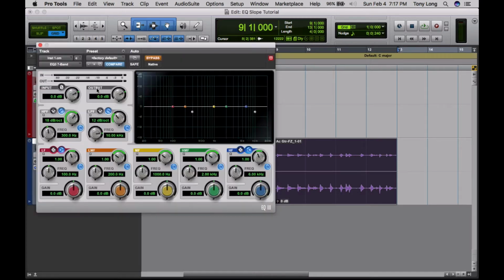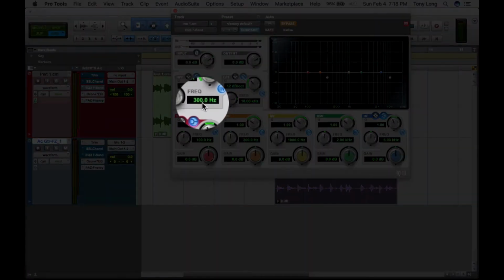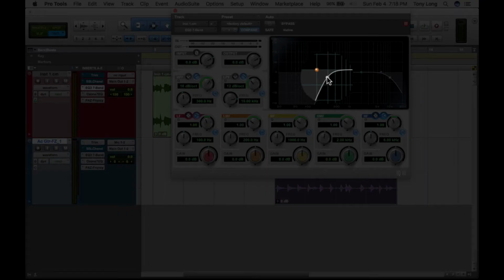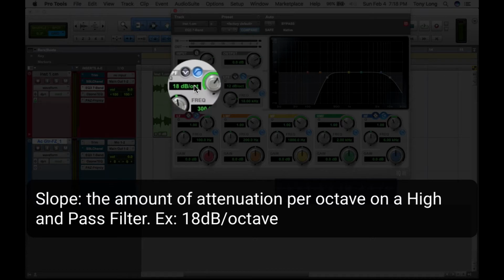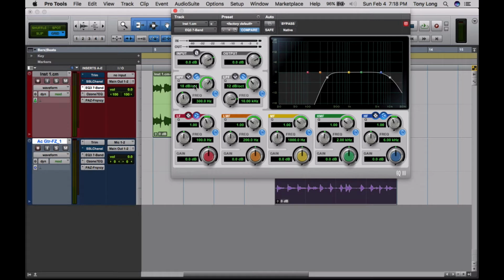So, for example, I'm going to pull up this EQ 7 by Pro Tools by Abbott. I've got this high pass filter set at 300 hertz, right? And if I put it on at 300 hertz, which is supposedly right here, there's this kind of slope over here, right? And essentially what this is telling me is that for every octave, it's going to attenuate by 18 dB. Now, the idea of the octave, I'm going to just use musical notes right now.